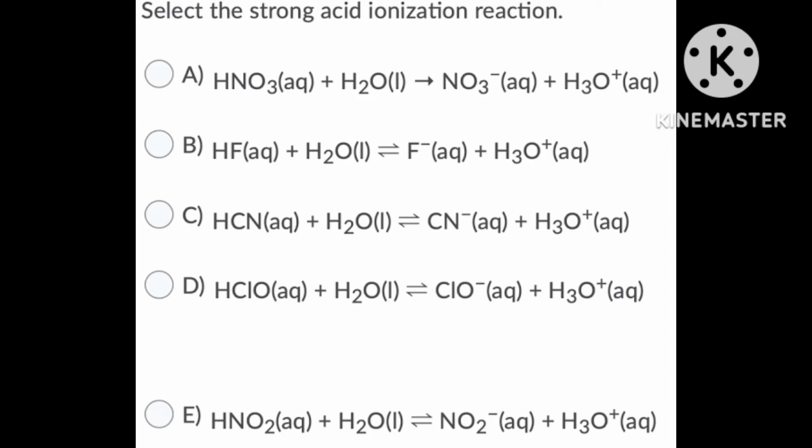It follows that as a strong acid dissociates completely in water, the resulting base formed would be very weak. Already yesterday, in the last class, I told you that an acid will form a conjugate base. If the acid is strong, then it will form a weak base. If a base is weak, then it will form a strong acid. Reverse case. That is, strong acids have very weak conjugate bases.